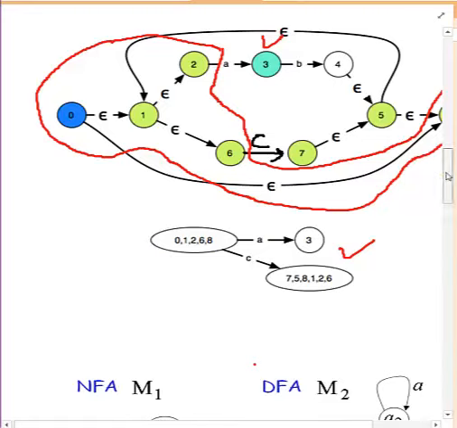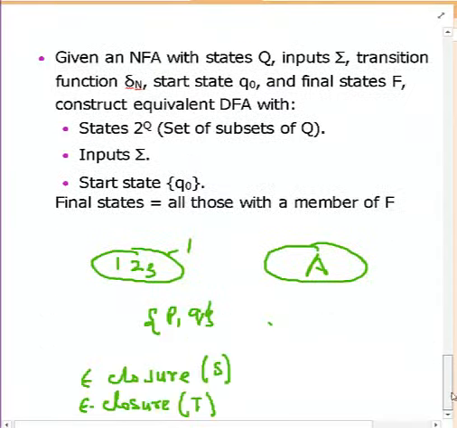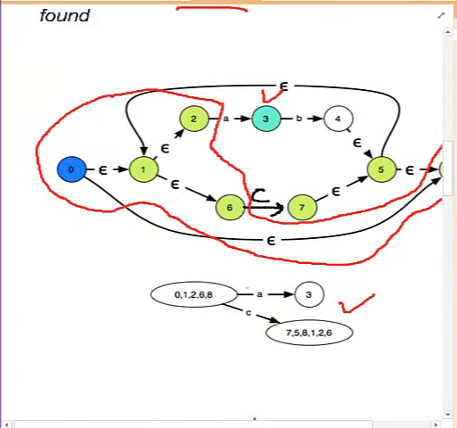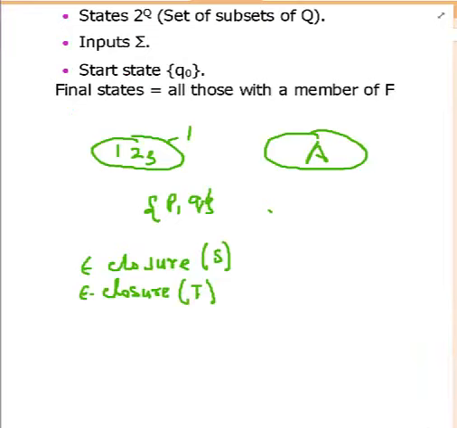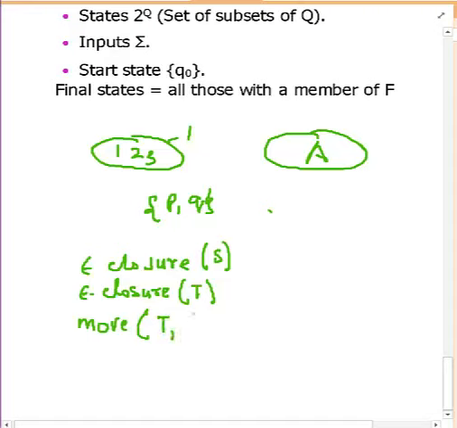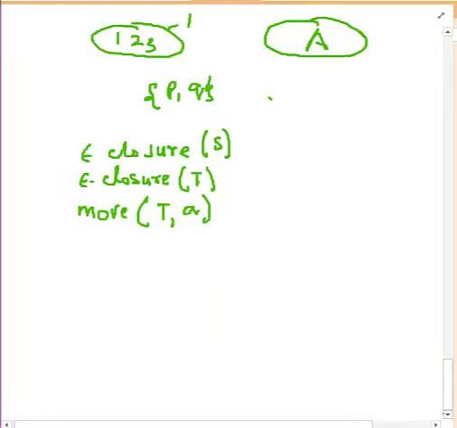So you have 2, and then you have also the third operation, that is on some input symbol. So for example here is an input symbol a or c or whatever the input symbol is, where you can go on that input symbol. So we say that we have here what's called a move. That means we have a move operation. That means you are moving from T, whatever that T is, on a, wherever you go, because you have to first see the epsilon closure on those sets, and then you see on a wherever it goes.